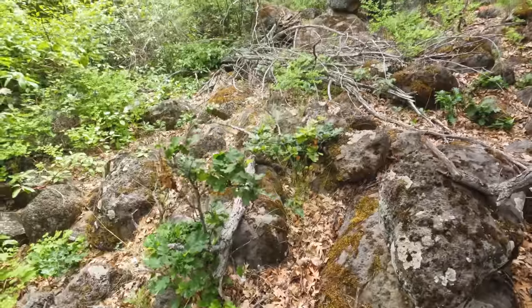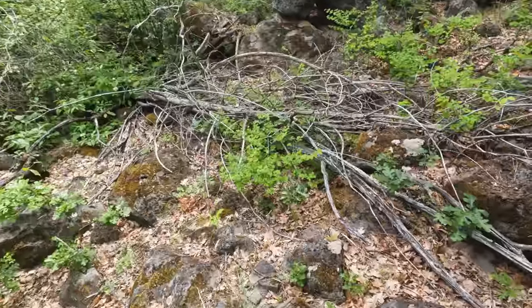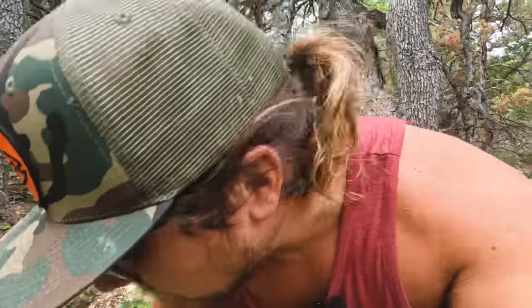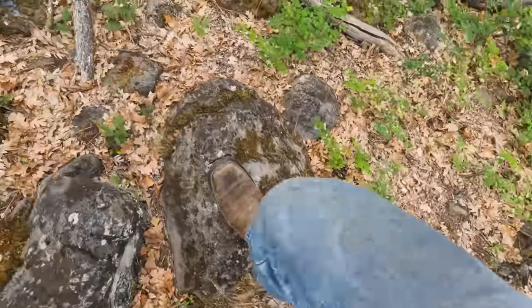We're walking up the bottom of a spring in this beautiful, majestic canyon. You can see through here the rocks, the wildlife, the dead trees, everything makes this place just super unique and beautiful. So once we find what we're looking for, I'll explain to you guys what it is exactly and give you kind of a history lesson on this little herb. So let's keep looking. We gotta find fresh, clean water. One, I'm gonna wash my face in it, and two, hopefully it'll have the beginnings to our recipe here today. So let's go.